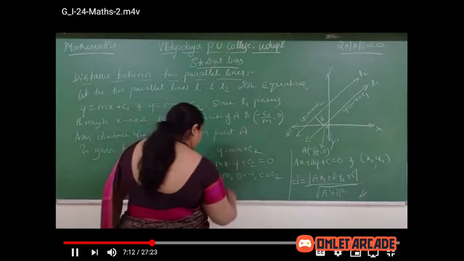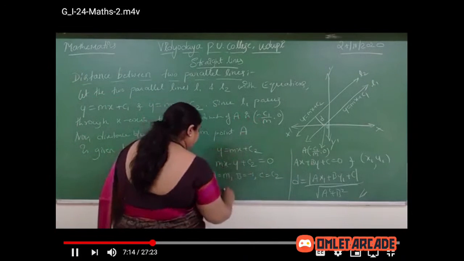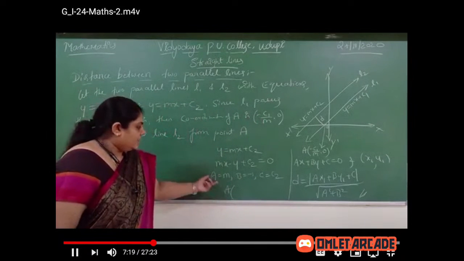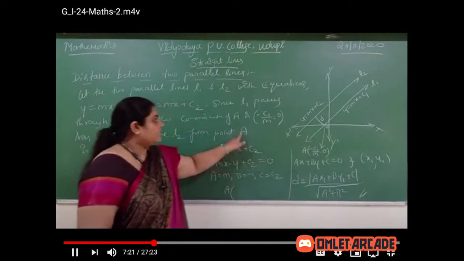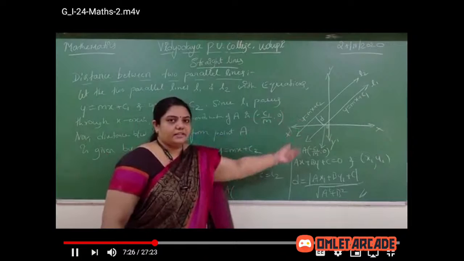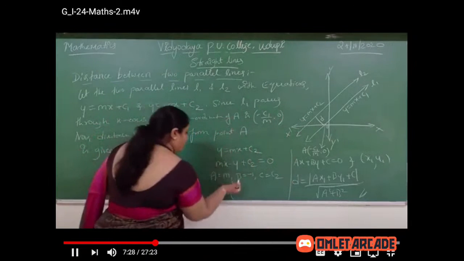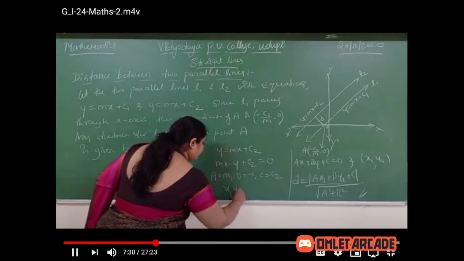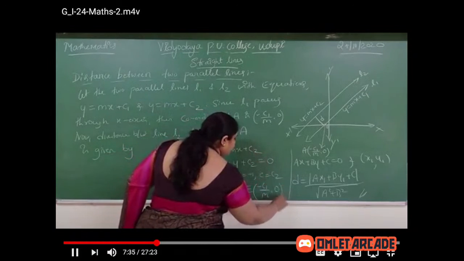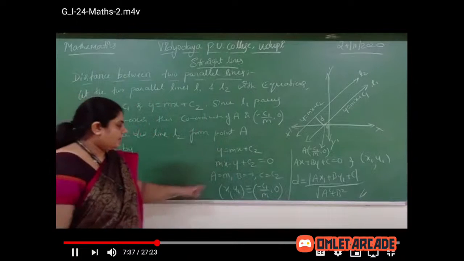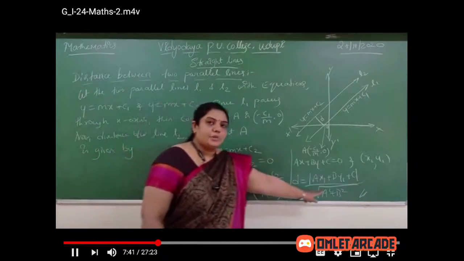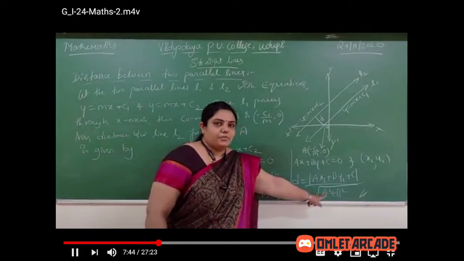And the point we already know, the point is what? A of, don't get confused between this a and this, okay? This says the coefficient of x and this says the coordinate. This is the point we have taken in L1. So the point is known. I mean x1 comma y1 is what? Minus c1 by m comma 0, isn't it? See, you have the a, b, c values and also x1, y1. Now can you find the distance between a point and a line from this formula?